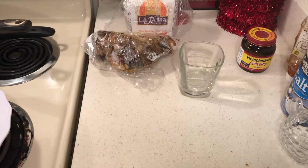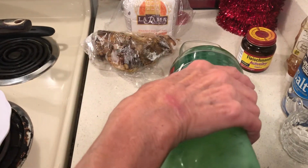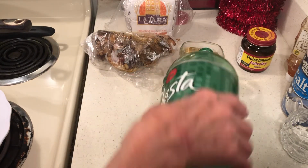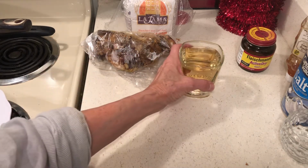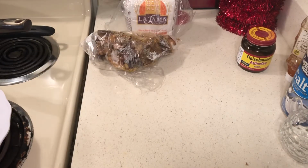So I bought this ginger ale last week, so I'm drinking the rest of my ginger ale up. So today I want to prepare some cheap food for myself. I want to use food out of my stockpile. I want to be cheap. You know, I want to conserve my money, but I also want to make some food for myself.